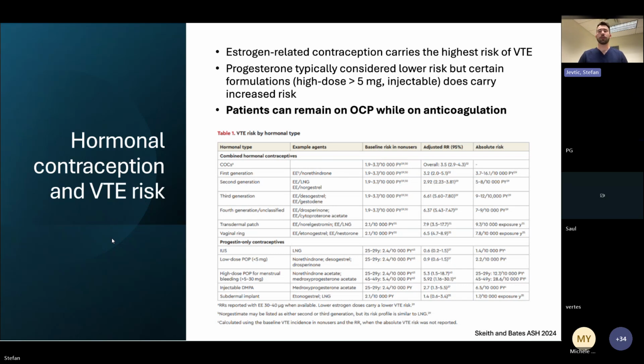And then for women, again, it's a discussion. If it's a large burden PE or they had significant symptoms, I will often recommend continuing indefinite prophylaxis. If it was small, there was no DVT, they have really no clear other risk factors, I will sometimes say your risk is 25% over the next 5 years to have a recurrent VTE. If you're okay with that risk, we can stop and monitor, but it's always a discussion.